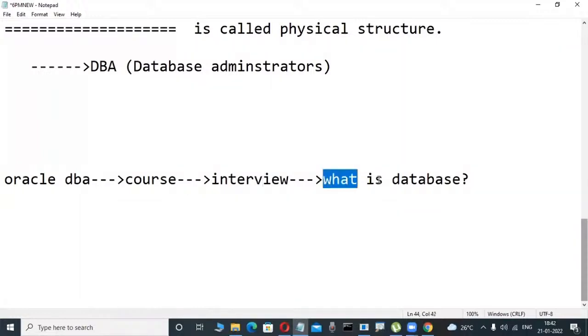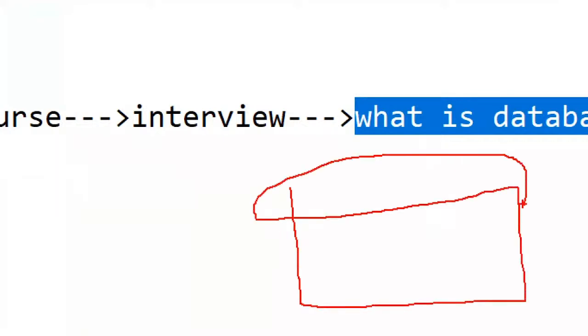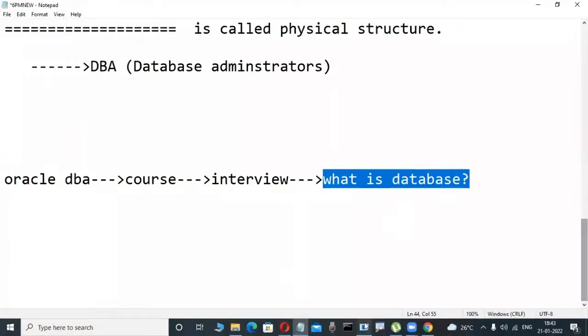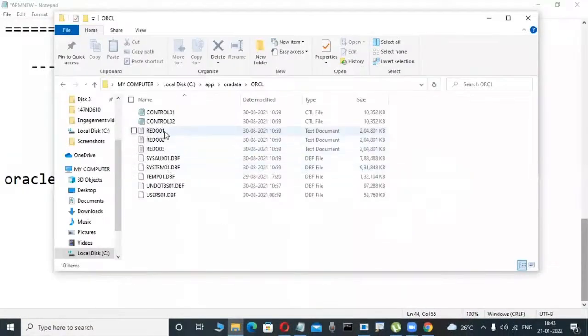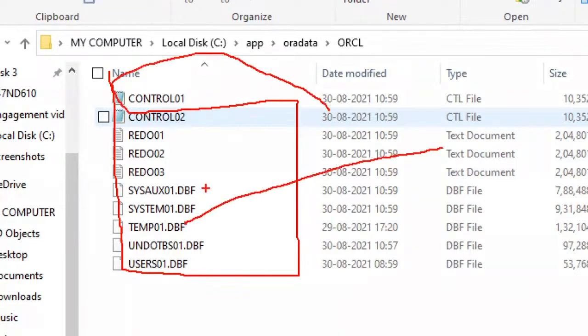So when the interviewer asks what a database is, as a DBA programmer I am not going to say it is a place which stores a structured collection of data. That is the logical side. I tell the physical side: whenever I install Oracle software, automatically some physical files are created on the disk, which are visible: data files, control files, redo log files. So a database is a collection of data files, control files and redo log files, and that is original.